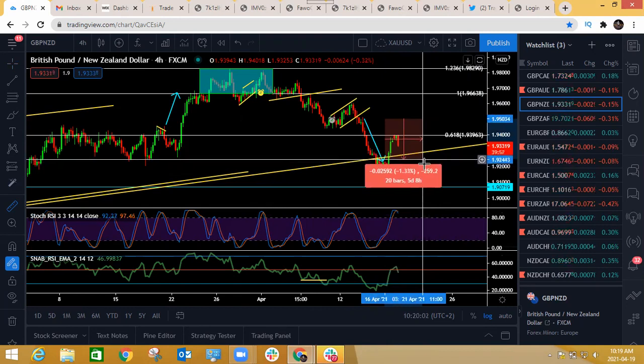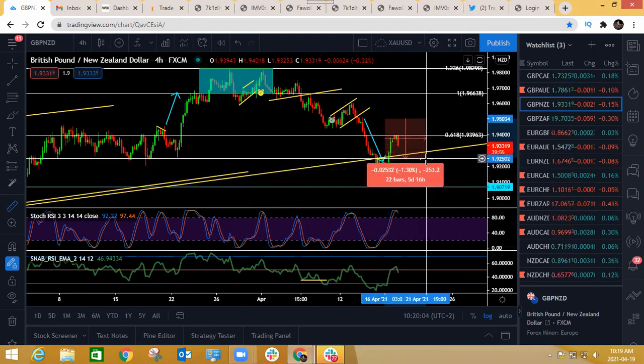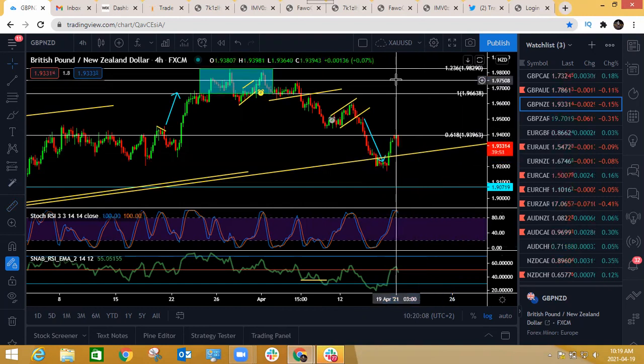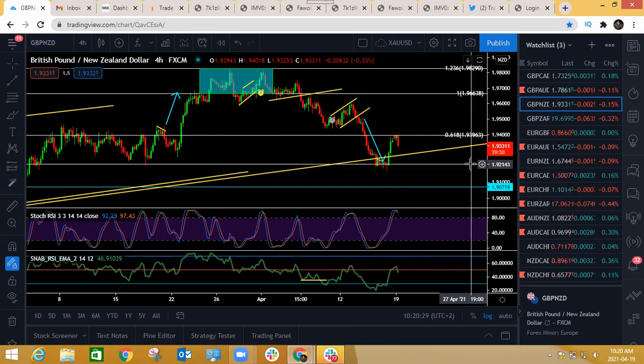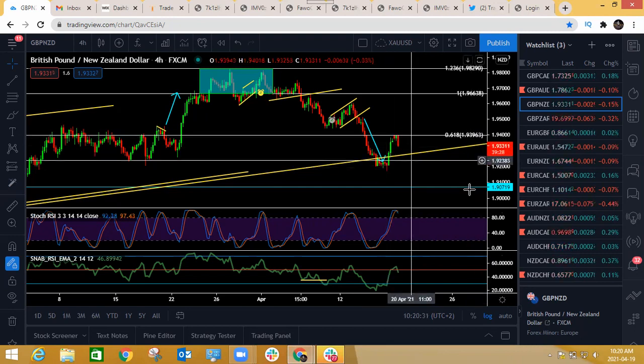Pound New Zealand, same time as Pound Aussie. Simple 250 pips there. Now, this is not a trade, guys. Those that did not take it here, this is not a trade setup. Only if you took it here, then you can hold on to this one and let it run based on this. All right, so refer to your stock and the RSI indicator course video to understand how we look at this.